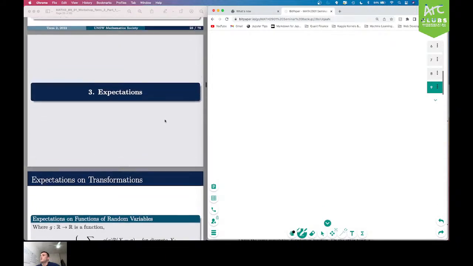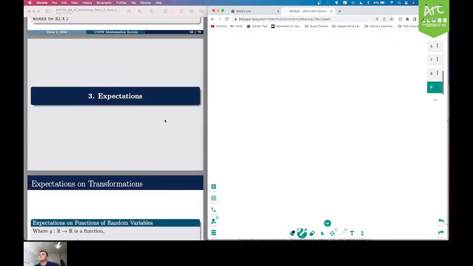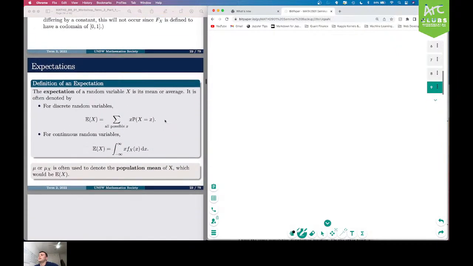Cool. So we have this concept called expectations in statistics, which turned out to be very, very important. But the expectation operator is valid for both continuous and discrete random variables. So for discrete random variables, we just take all possible x and we times a particular x value by the probability of your random variable equaling that particular x value. And we do that for all possible x. Now, in the continuous case, the summation just turns into an integral, and you're doing the same thing. So you take x and you times it by your PDF function.